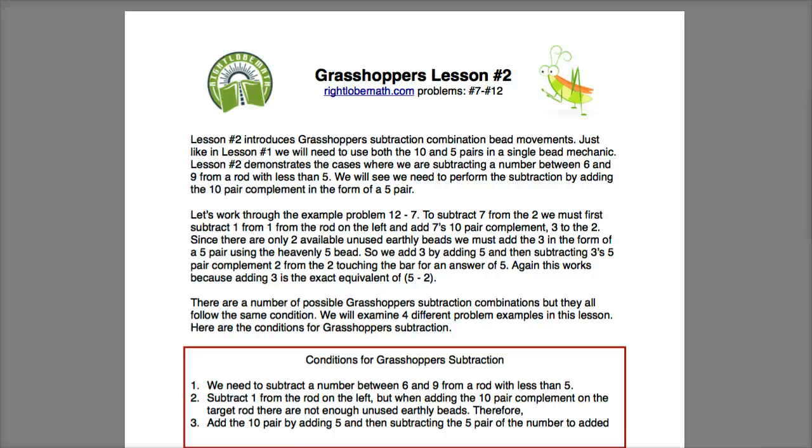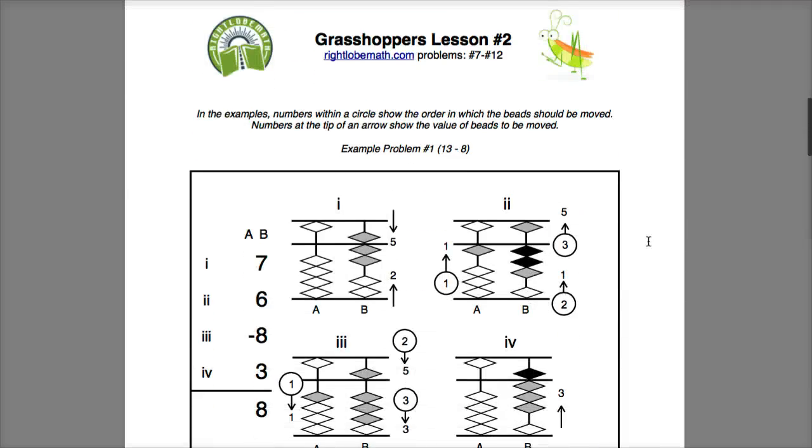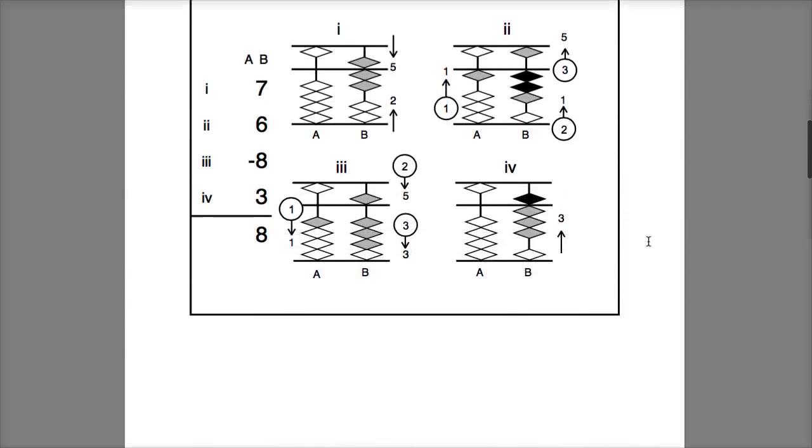Continuing on from what we did in the first Grasshopper video, we are going to look at subtraction problems where we will need to add the 10 pair in the form of a 5 pair. So again, we're going to be continuing to combine 10 pair and 5 pair movements in a single bead movement. Alright, let's jump straight into some example problems.